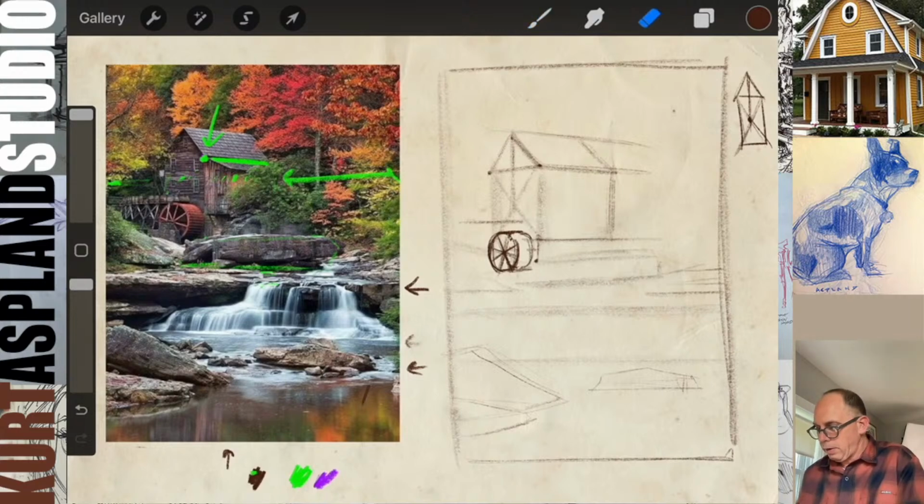I'm just going to clean up my wheel just a little bit here. Now the paddles in the wheel are all going to, yeah, there you go, Louise. Thank you.